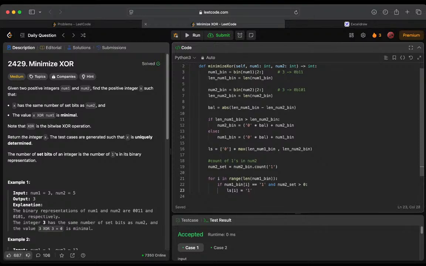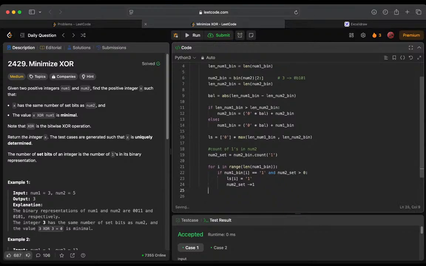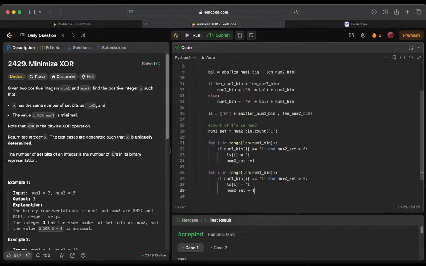So the result will be 0. And we will decrease this num2 set, because we are using up the count of ones, right? And the same thing we will do for right to left: for i in range len of ls minus 1, to -1, comma -1.